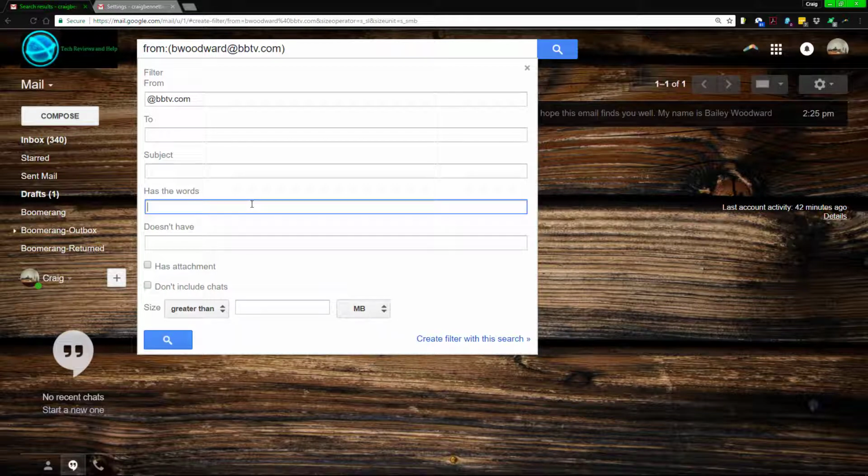Also note, if they use a common email system like Gmail, because not all companies are established enough to have their own email systems, which is a BS excuse but it does happen, you don't want to block any personal emails coming to you from Gmail or Yahoo or whatever it may be. Well, you can use the keyword. If there's a special phrase they say, like the name of their little thing, I can add that there. But since that's not really going to be the problem, since I'm just going to block everything from their domain, I can continue with create filter with this search.